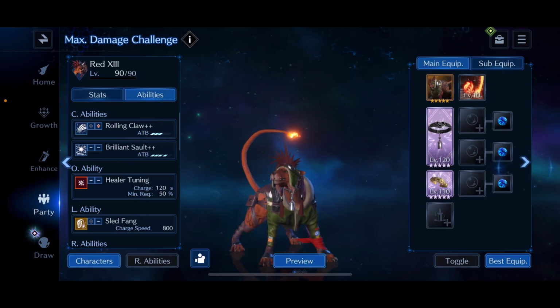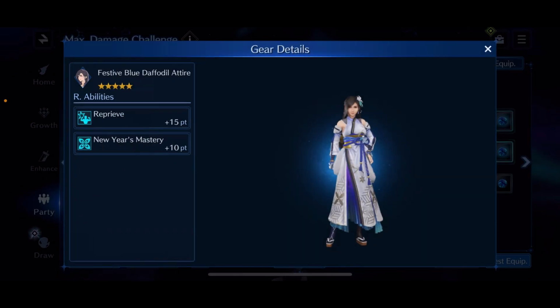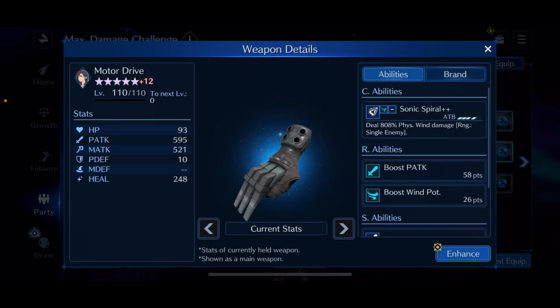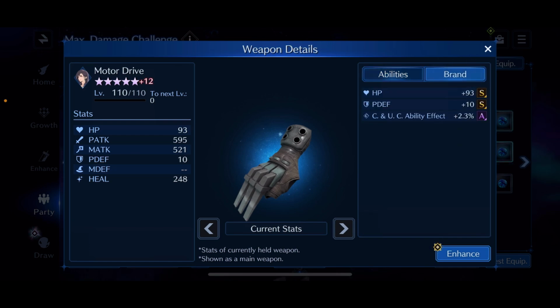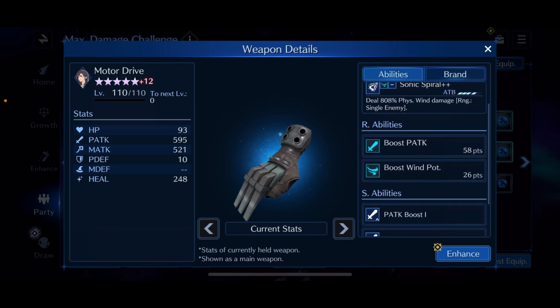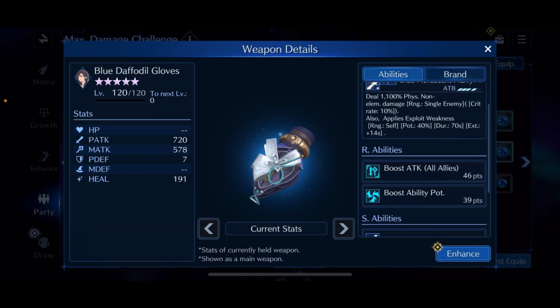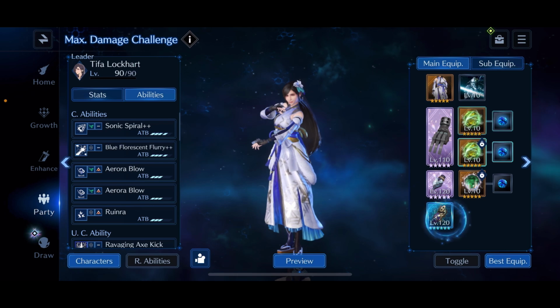Alright, so now let's get into Tifa here. For the build, we have her rocking her festive blue daffodil attire with Reprieve and New Year's Mastery. This does give her the 30% wind ability damage. In the main hand, we are running the Motor Drive. Mine is branded, so it is 808% compared to the newest weapon, which is 1060%. So here are the brands on it. It provides us with physical attack and wind potency R abilities. Next up, we have the Blue Daffodil Gloves, giving us attack all allies and ability potency, and our exploit weakness.